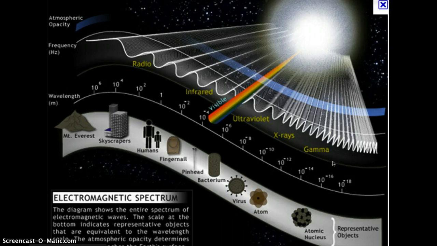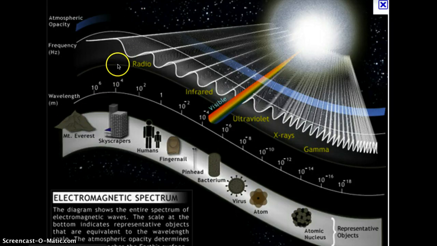This picture here is just a way to organize the different types of waves in the electromagnetic spectrum and how they compare to each other. If you look up here towards the end where the radio waves are, those are the longer wavelengths. You can see the distance between the peaks of the waves is much larger than if you go down to the gamma ray end of the spectrum, where the distance between the peaks of the waves is very much shorter. So these would be your short wavelengths down here. These would be your long wavelengths up here.